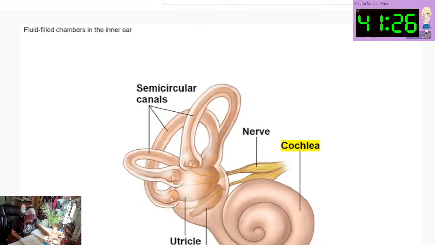So the cochlea is the part of our inner ear that contains our actual hearing organ, which is called the organ of Corti. And the cochlea looks a lot like the shell of a snail, and it contains the mechanoreceptors for transduction of mechanical sound waves into electrical signals in the form of receptor potentials and action potentials. So we're taking this mechanical energy, these sound waves really, and transforming that into electrical signals, which is like ions moving, right? So zoom in on the cochlea to see how reception and transduction actually take place.